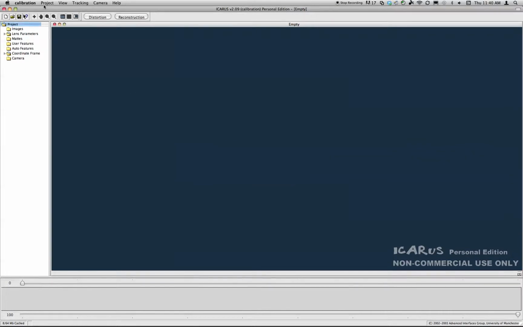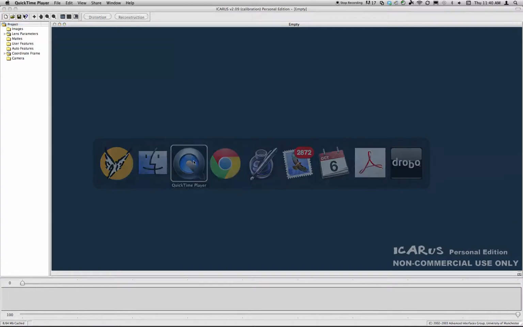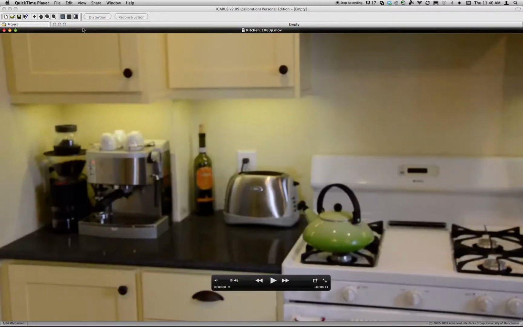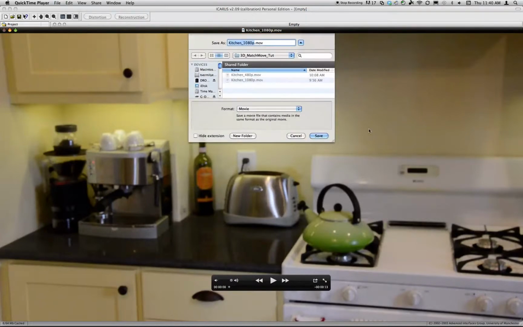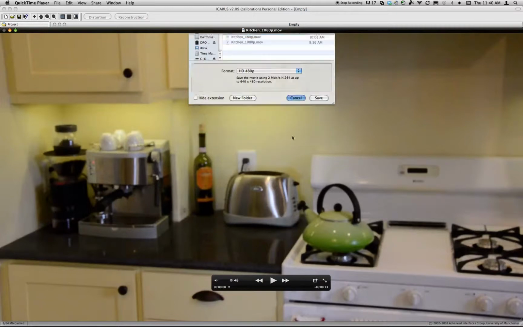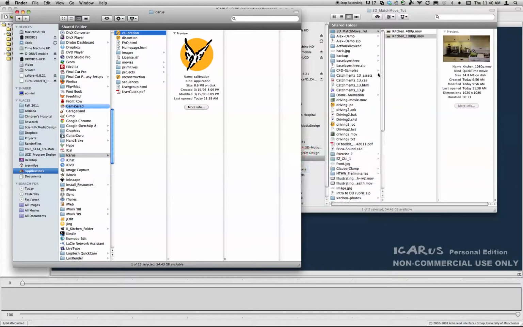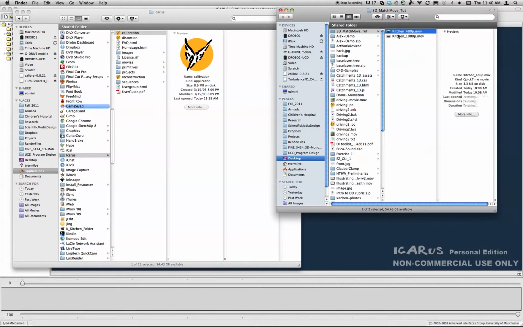So I've actually created one just by saving it out from QuickTime. And I can walk through that really quickly actually. So if this video is up on my screen, I would say File, Save As, and this is QuickTime 10. And I would just save it as a HD 480p video. And that's what I've done here. Simply hit save, it'll export it, and you'll get that video. It's also important to understand this resolution and settings in your video.